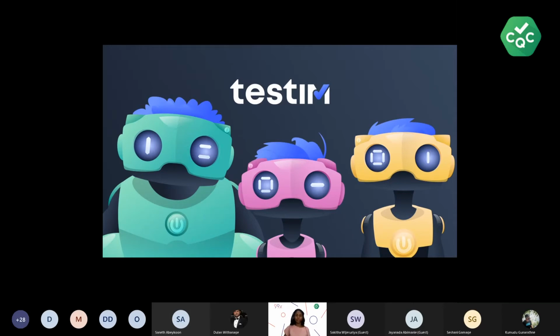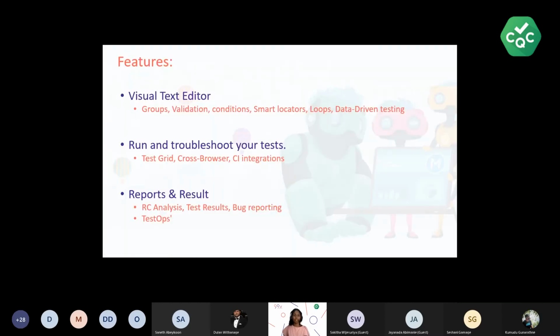So before going to that, I'll be quickly going through the features that Testim.io offers with their whole package. So the first feature, they have given a virtual editor, as I mentioned before.